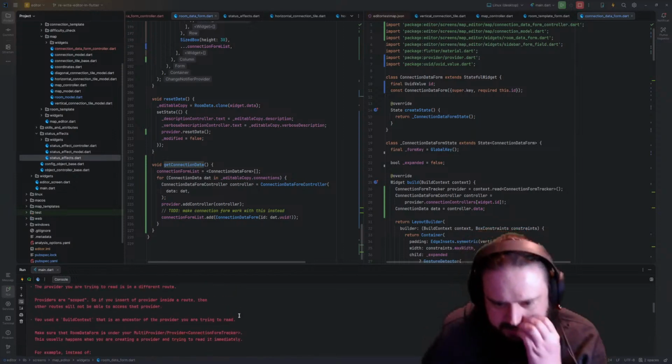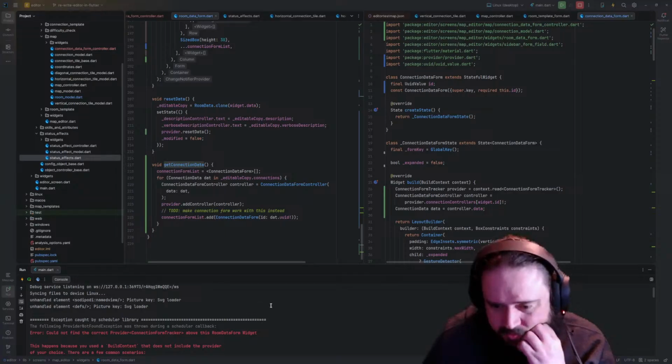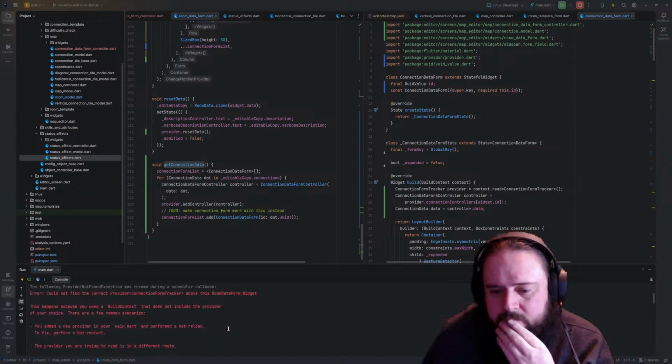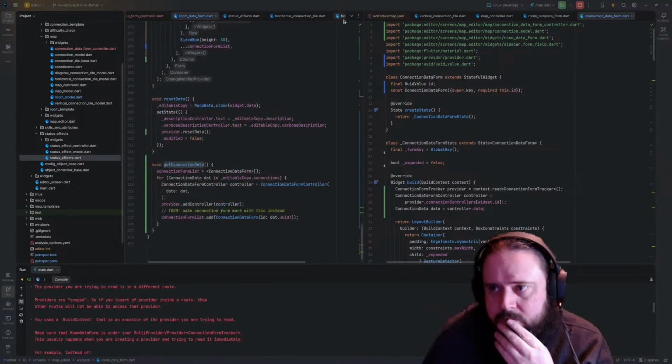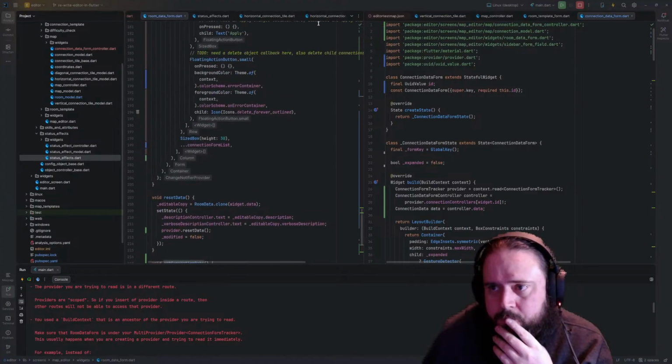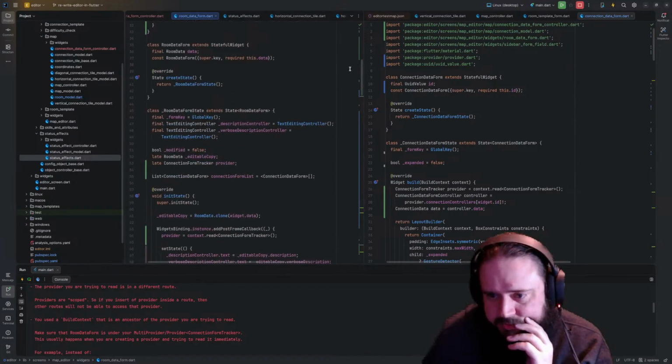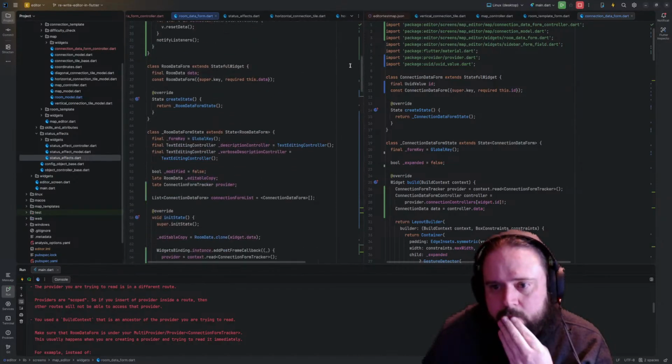Okay, so it does still have an issue where the room data form widget is above this room data form. Why would you find... Oh.